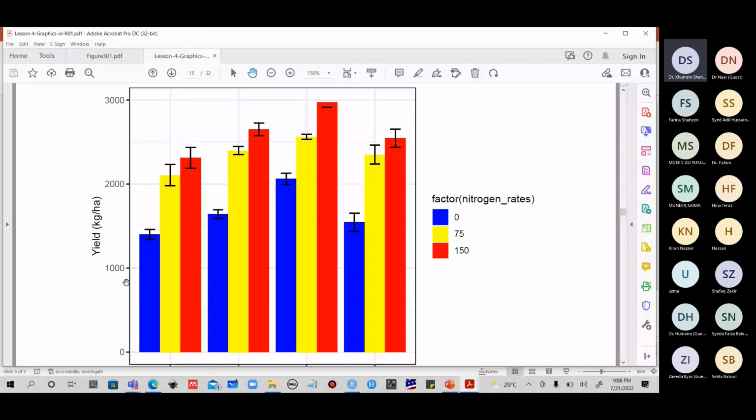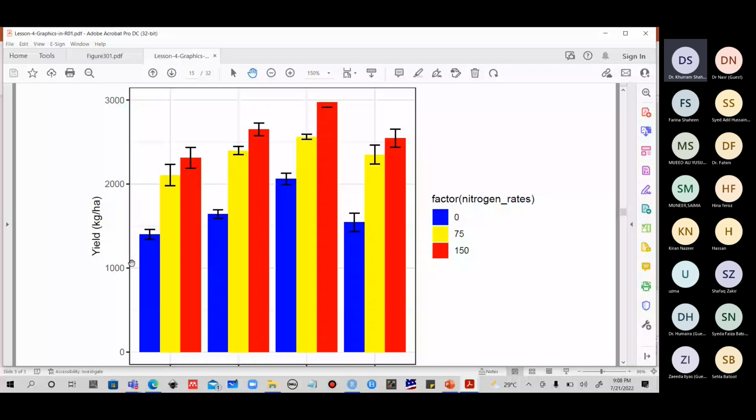What is the break between them? 1000 break. Yes. But I want a smaller scale so I can see the treatments. I want to see how the zero nitrogen performed. So I want to change the break. The 1000 break is large, so I want a small break.